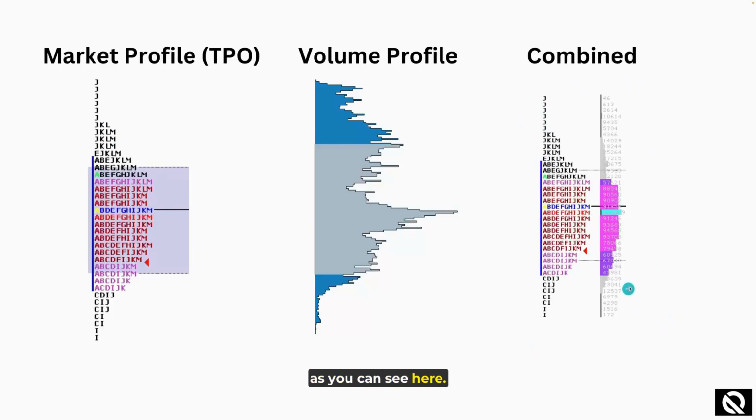As you can see here, if you put them next to each other, we can see the low volume nodes right here is where the market spent the least amount of time, okay? The volume profile, the main difference, as you can see here, you can see some of the nuances that the market profile is providing. For example, you can tell where the market closed, you can tell where the market opened, where the halfback is, and many more, okay? We can also see here the volume point of control doesn't always have to align with the time point of control, okay? Same with the value areas.